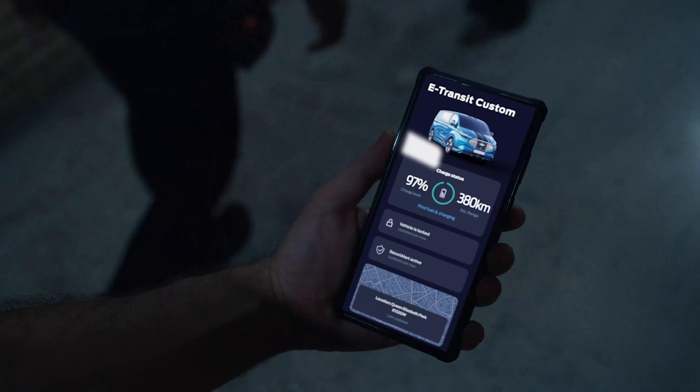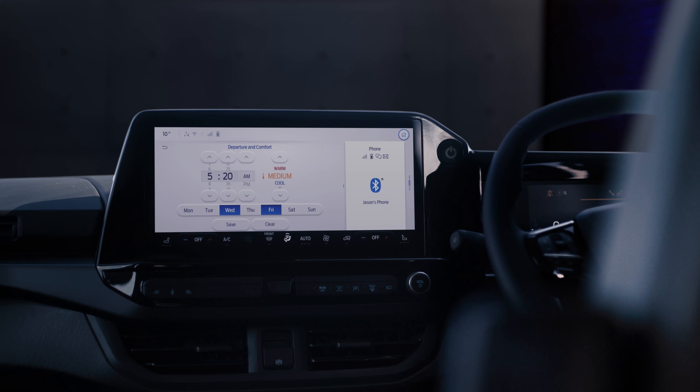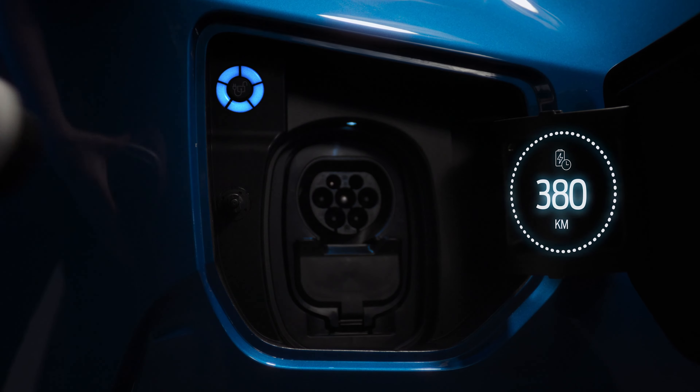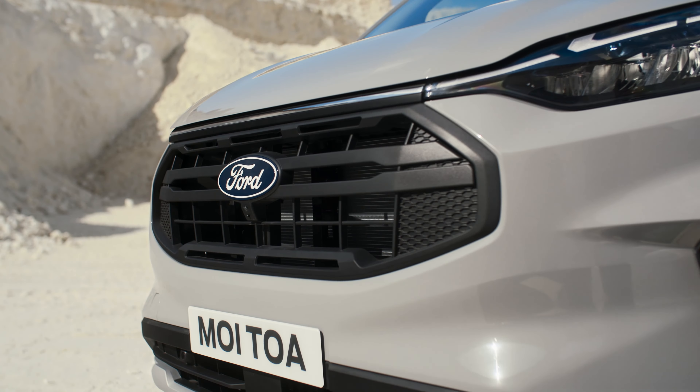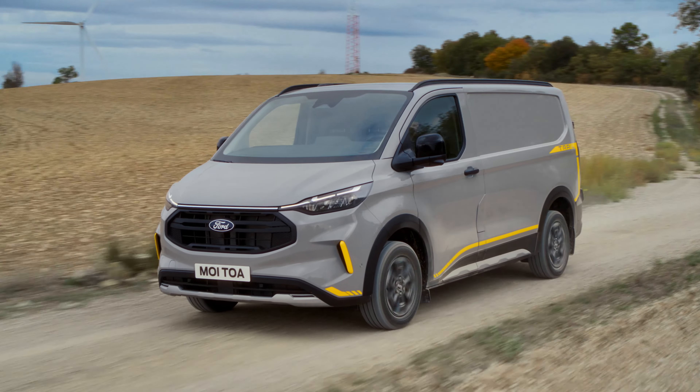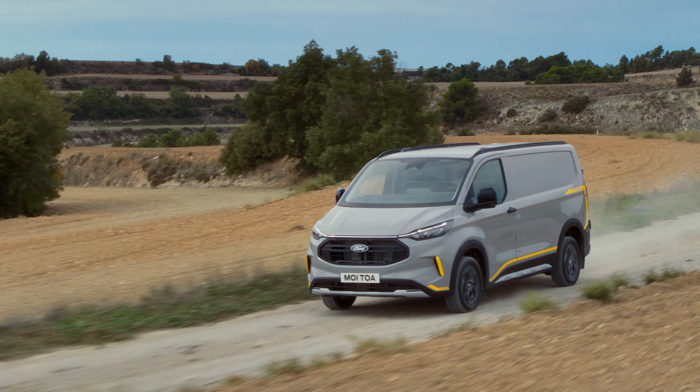The plug-in hybrid is equipped with geofencing to automatically switch into all-electric mode for trips into low-emission areas, or even for you to create your own zero-emission driving zone. The all-new e-Transit Custom also includes pre-conditioning, which allows you to ready your cabin and battery while still charging, to fully maximise your e-Transit range. We also offer, for the first time, all-wheel drive with improved, smoother 8-speed automatic transmission.